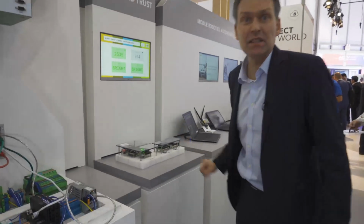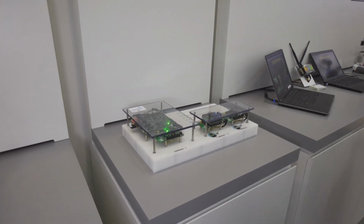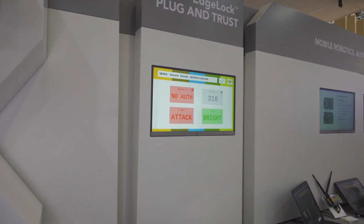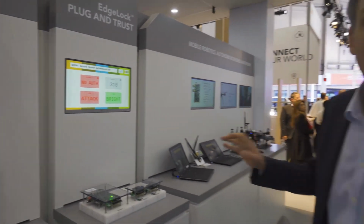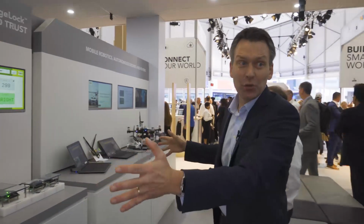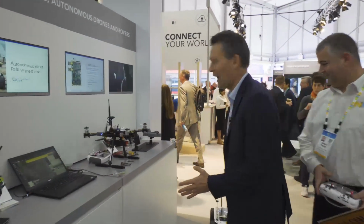Now, as said prior, security is of the essence. Here is the SE050, our secure element for the secure connections of industrial assets to the cloud. And basically what you can see here is how the system, in case of a hacker attack, would flag that there is someone trying to attack the system and directly goes into a safe state and makes sure that nothing is compromised.